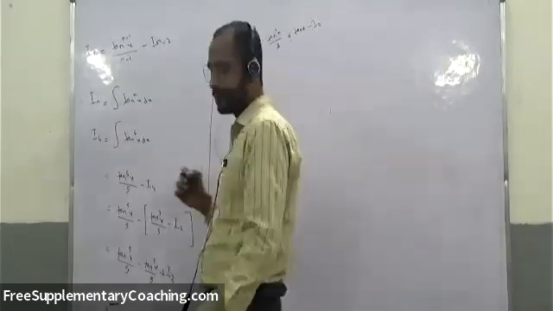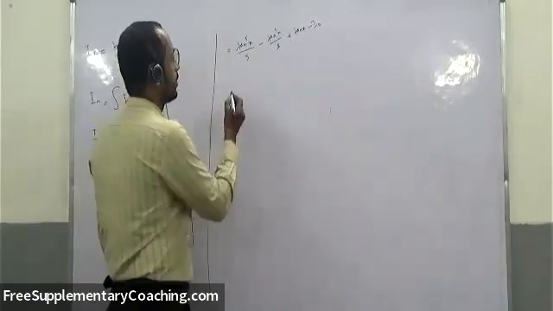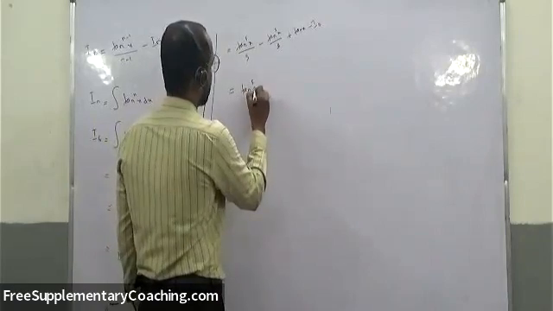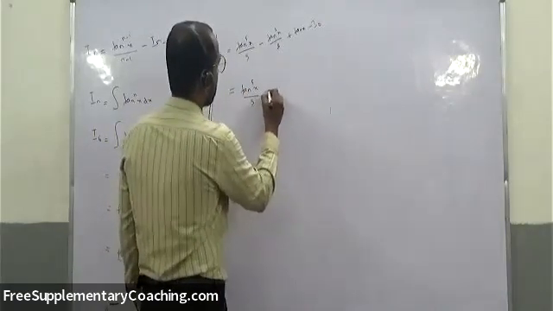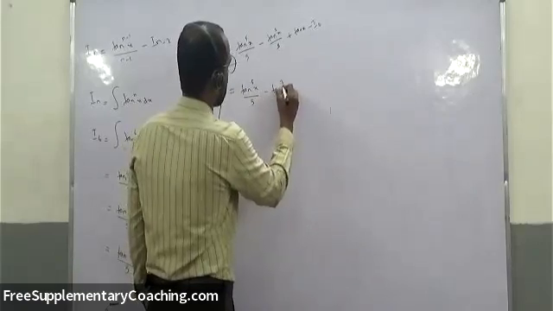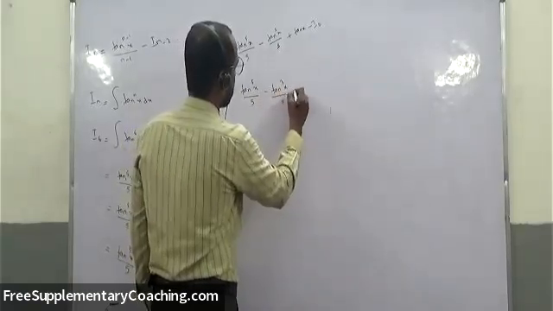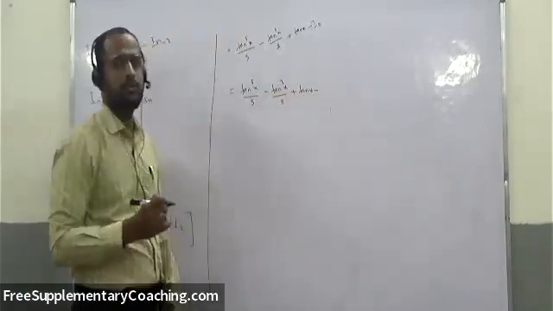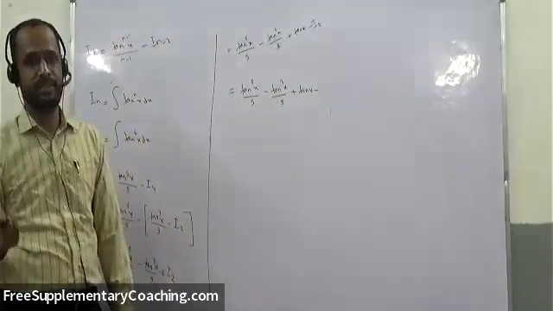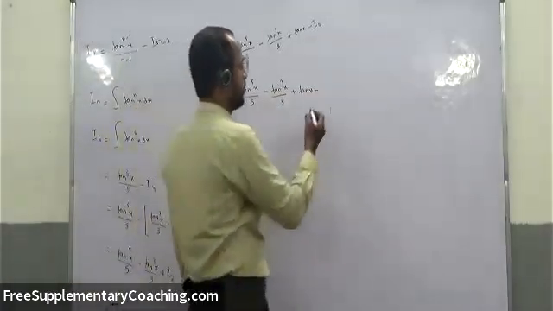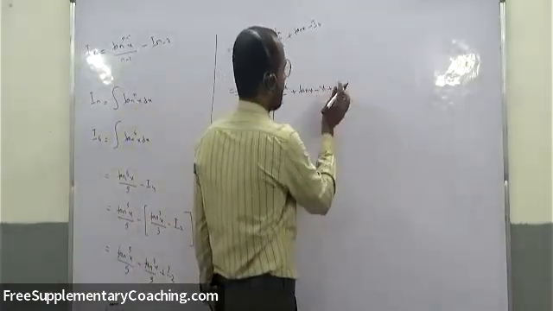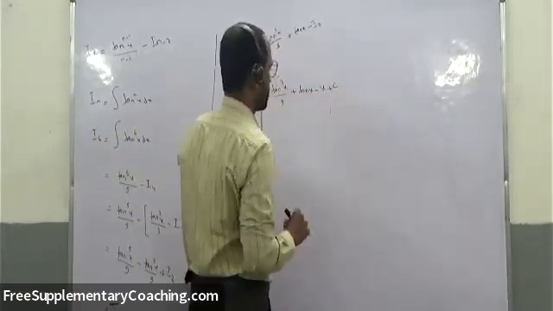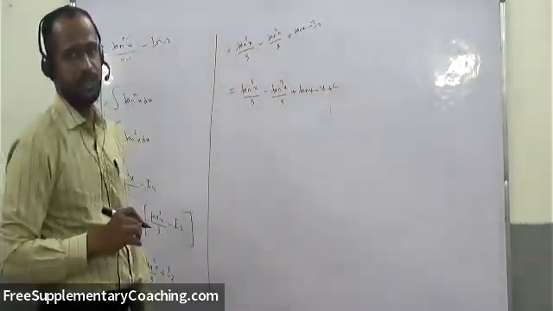Next, what is the value of I_0? We got tan^5 x by 5 minus tan cube x by 3 plus tan x minus I_0. I_0 value we have got as x plus c1. So this becomes minus x. If you write minus c1 or plus c1, it does not matter. Constant is constant. Minus x plus c.